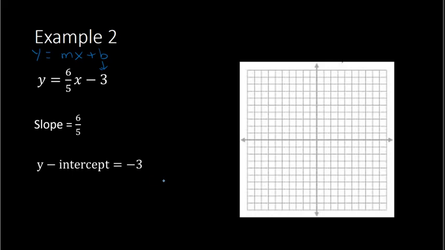So we very quickly can graph based off this information. The y-intercept is negative 3. That is where it crosses the y-axis, which is this vertical line. And so that crosses at negative 3, which is right here. And then the slope is 6 over 5, which, remember, slope is rise over run. So that means we go up 6 and then to the right 5. So from this point, I go up 6 over 5, and that takes me right here to this point. And then I connect the dots, and this is my graph. So notice how quick this is to graph the equation if you have this in the correct format.